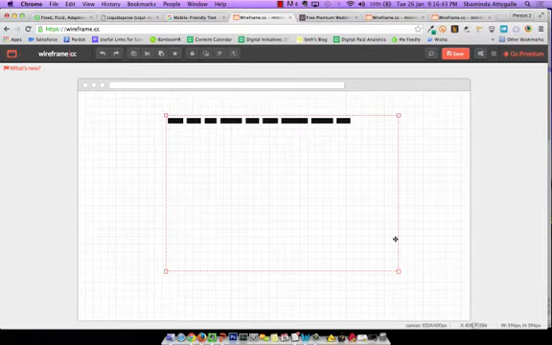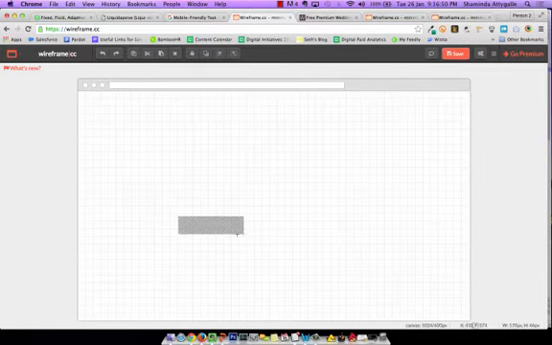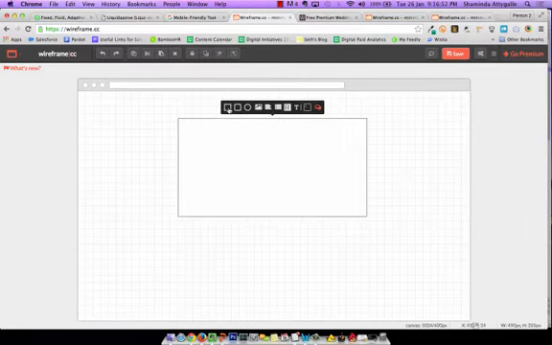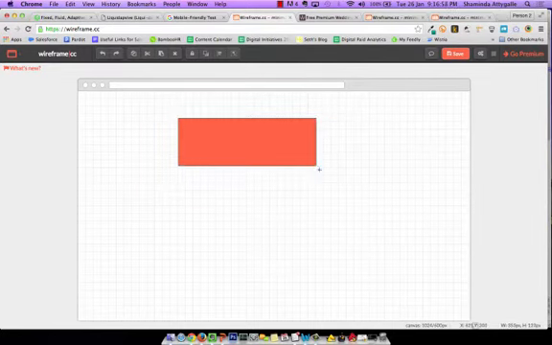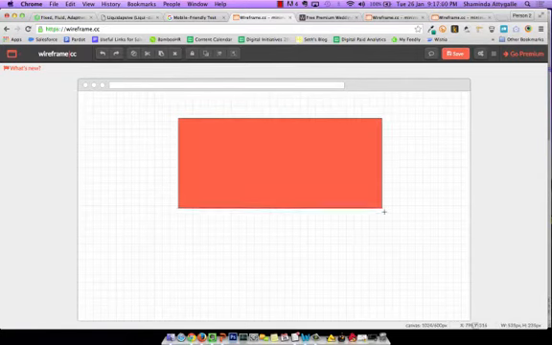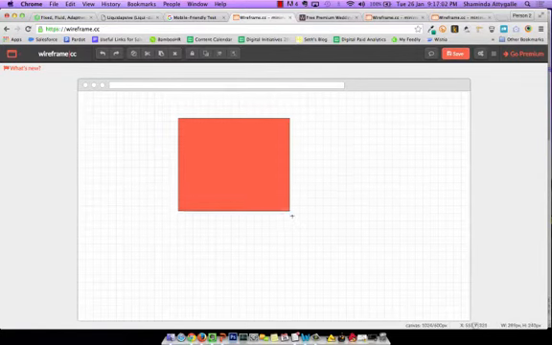The other thing is once I put something on the page, I can click and drag it around. I can use this thing that shows up and make it a bit smaller. This isn't a good example, so I'm just going to click delete. But let's say I make an actual box. I double click the box and I make it an orange box. I can change the size of that box. I can make it wider, thinner, bigger.